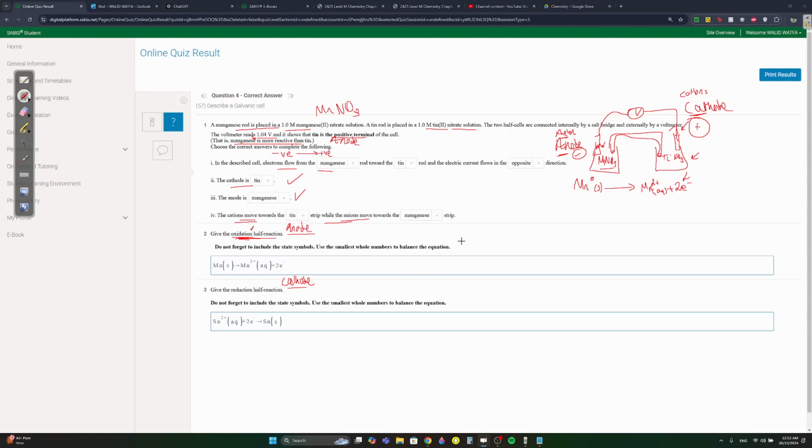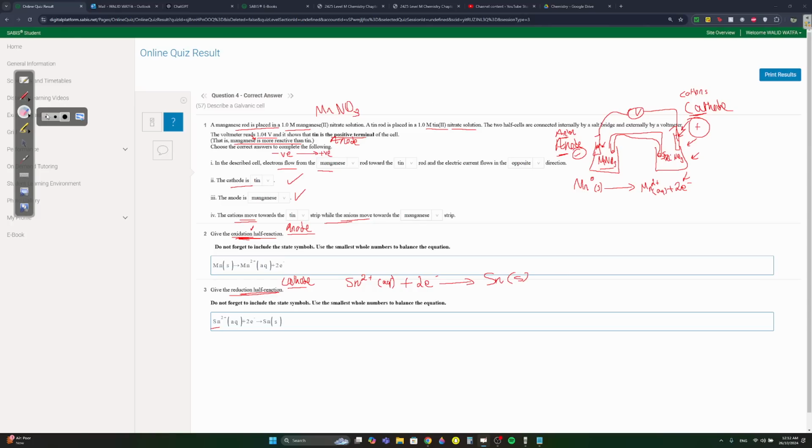Then for the tin. Oh, tin turns out tin is Sn. I don't know how I got Ti. Okay. Tin is the cathode. So obviously, they want the reduction reaction. Where does reduction happen? It happens at the cathode. In reduction, you gain electrons. So you always write your element with a charge. Of course, it's aqueous. You always add electrons. When it's reduction, you add electrons to produce that same element, but with no charge. And now, obviously, it's turning into the strip. It's extending the strip, so obviously it's turning into a solid.